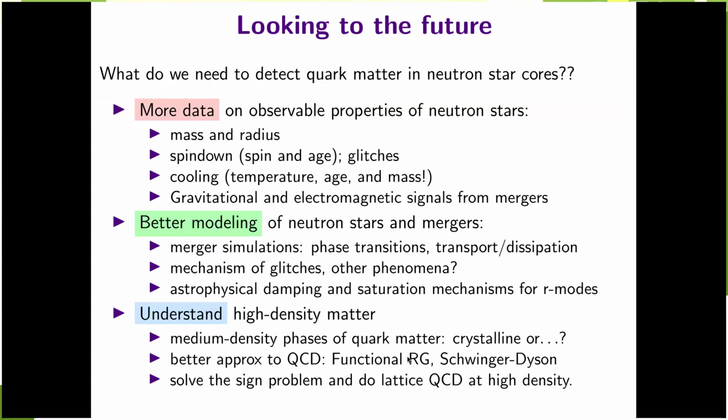You might ask, can we model QCD? Okay, one gluon exchange is not a good model, but maybe there are other things, functional renormalization group or Schwinger-Dyson equations, where you sum up families of diagrams, and maybe you can find an intelligent way of doing that that captures the relevant physics and gives you a good model that you could use to predict the phase diagram. Ultimately, of course, the holy grail in this subject would be if that sign problem could be solved and we could do the same thing for high density quark matter that we already do for high temperature quark matter, namely calculate its properties on the lattice.